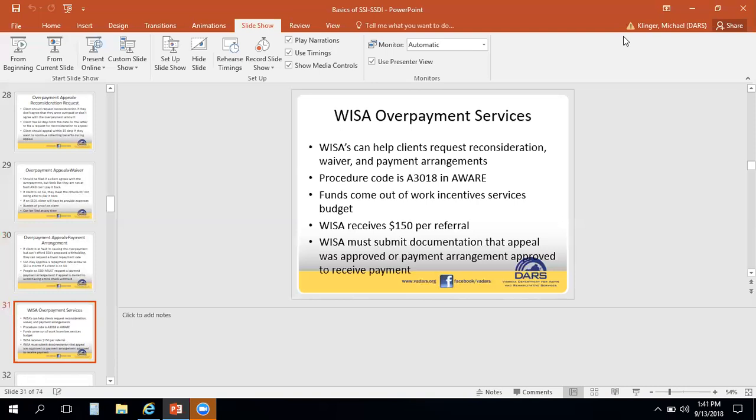Next week's webinar is going to be on SSI work incentives. Last week we talked about how Social Security counts income when a client works. For SSI work incentives, they don't always count every dollar that a client earns. There are certain expenses that Social Security allows a client to deduct from their countable income when they work. So next week, we're going to talk about some of the work incentives that are out there and how they could reduce a client's countable earnings and maybe increase their benefits. So that's the topic for next week.